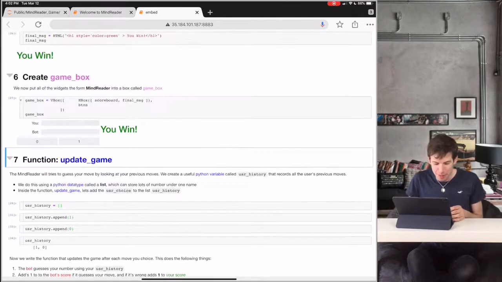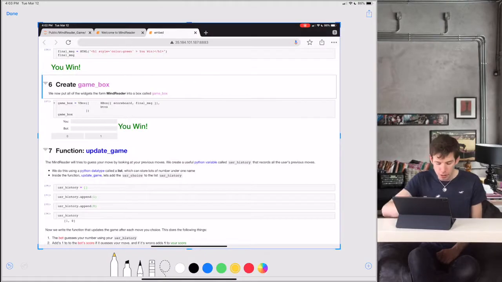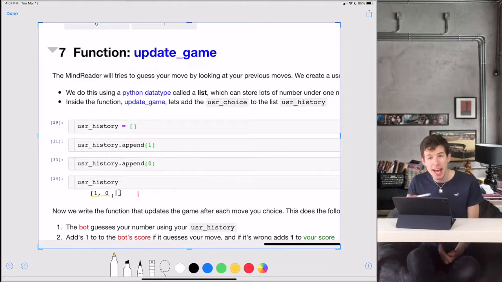Well, to answer this in a really simple way, let's use probability. So far in the user's history, we see that they've chosen 1 once and that they've chosen 0 once. So what this means is that 50% of the time, they've chosen 1. So what if instead the user had actually chosen 1, 0, and 1 again? Well, then we would say that the probability that they choose 1 is equal to 2 over 3. Because we see that they chose 1 twice out of the 3 times that they moved.